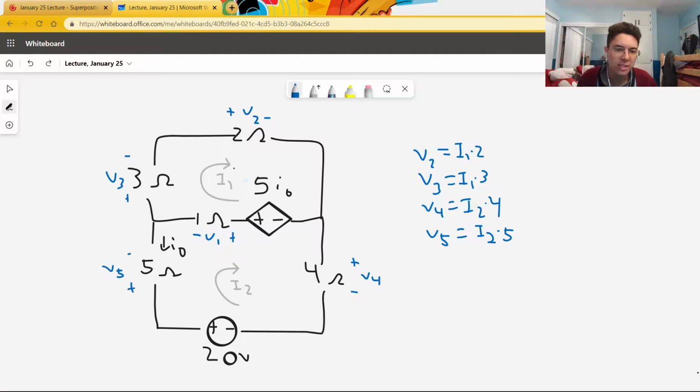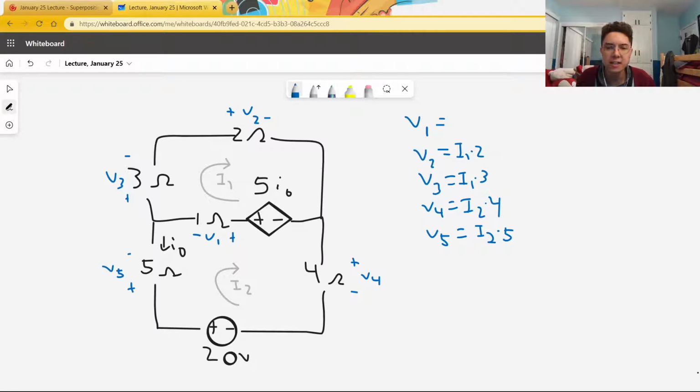V1 is slightly more complicated because both I1 and I2 contribute to the voltage drop in this direction. I1 runs from the positive terminal to the negative terminal, so it pretty normally causes a voltage drop across the 1 ohm resistor. Obviously, I2 is supposed to contribute a voltage drop of its own, but its voltage drop is in this direction, from left to right. So we can say that I2's effect is to decrease the voltage drop in this direction, because I2 is supposed to cause a voltage drop in the opposite direction.